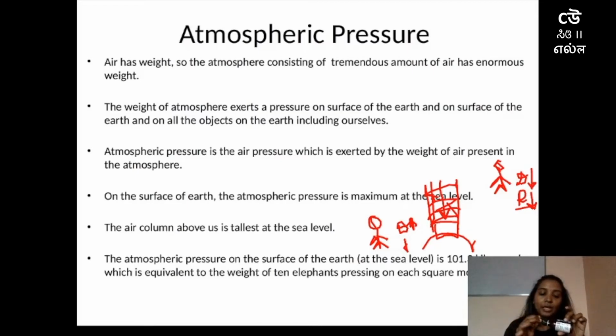Therefore, when I try to fill, the syrup or liquid inside this bottle will go easily inside this filler. Why? Because there will be a difference between the atmospheric pressure and the pressure created inside the filler. The pressure created inside the filler will be less. The pressure created by the atmosphere around it will be more. Therefore there will be a difference in pressure, and the liquid will enter the filler easily due to this difference in pressure.